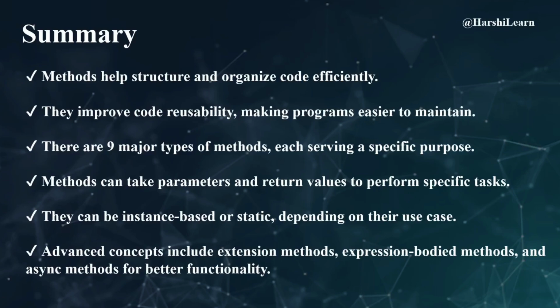Alright, before we wrap up, let's quickly go over what we have learned. So, methods are essential for structuring and organizing code. They help us break down complex tasks, improve reusability, and make your programs more readable. And also, we have covered 9 major types of methods, along with some useful concepts like extension methods, expression-bodied methods, and async methods, all of which will make coding in C# more efficient and enjoyable. So, understanding this will help you write cleaner, more maintainable code and build better applications. So, keep practicing and keep experimenting, and most importantly, keep coding.